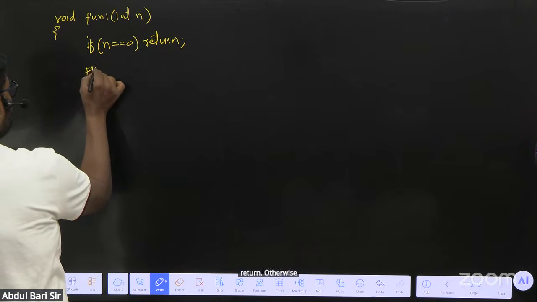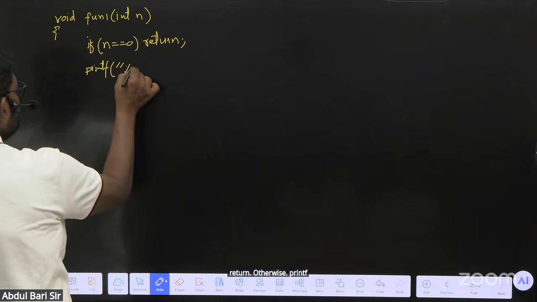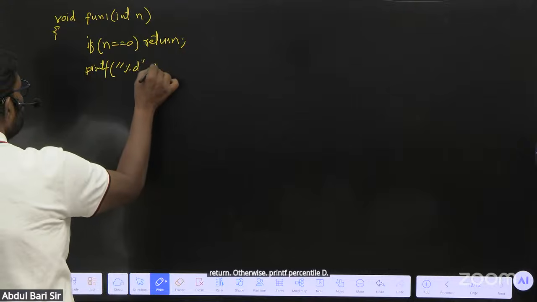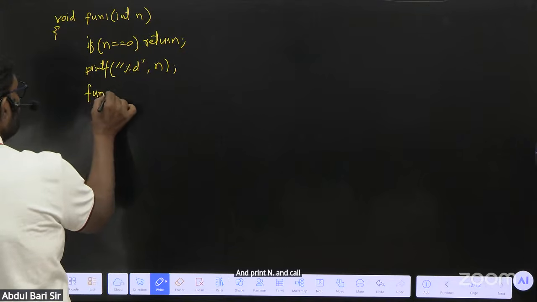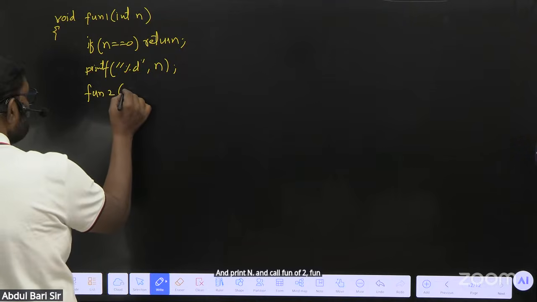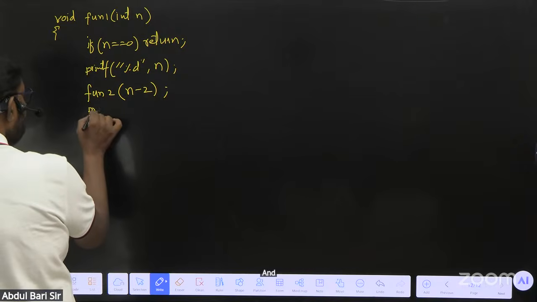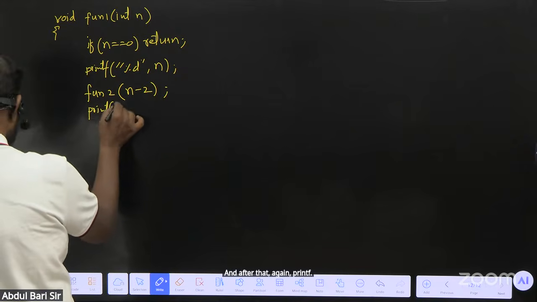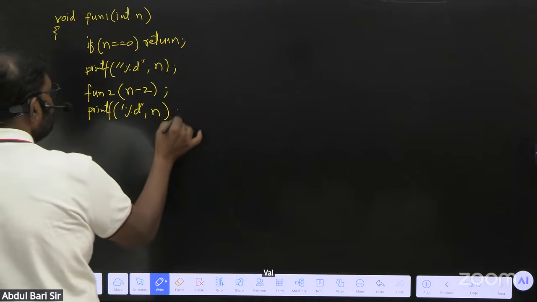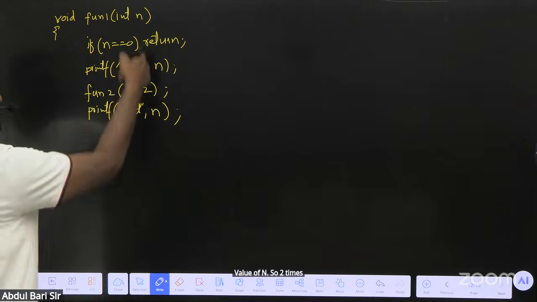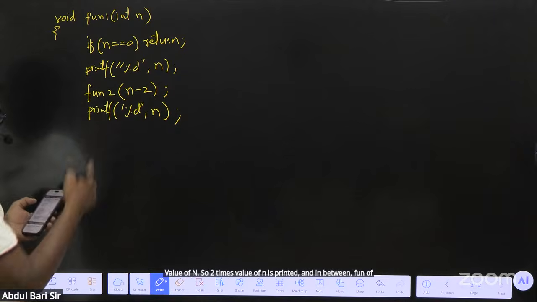Otherwise, printf percentile d and print n, and call fun2 function by passing n minus 2. And after that, again printf percentile d value of n. So 2 times value of n is printed, and in between fun2, some other function is called.